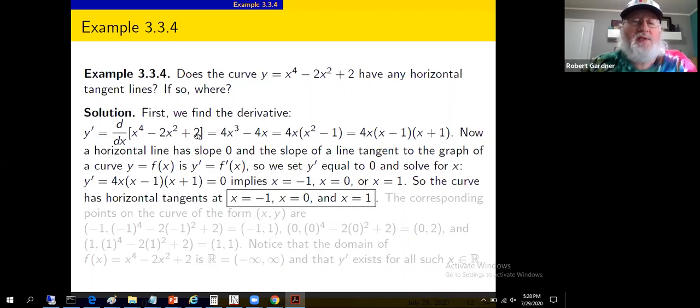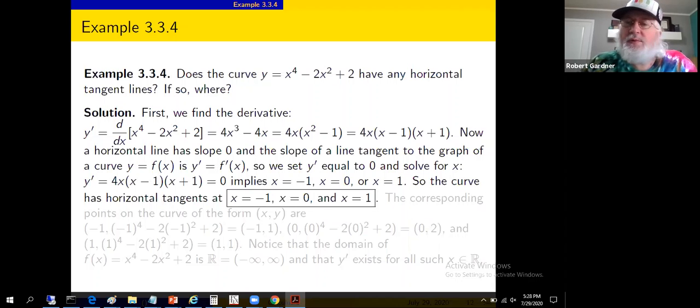Okay. Let's speed that up a little bit. The derivative of x to the 4th will be 4x cubed, minus 2 times the derivative of x squared, which is 2x to the 1. Negative 2 times 2x leaves us with a negative 4x, combining the coefficient 2 and the exponent 2 that comes down as a coefficient, giving us a coefficient of 4 along with a negative sign, x to the 1. 2 is a constant, its derivative is 0, so the derivative is 4x cubed minus 4x. Let's speed it up a little bit. Work at your comfortable pace, but the notes are going to get a little quicker now.